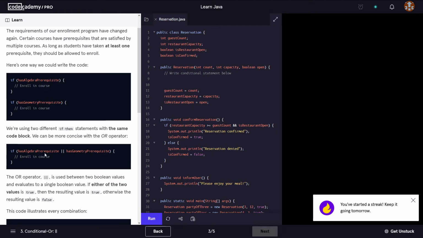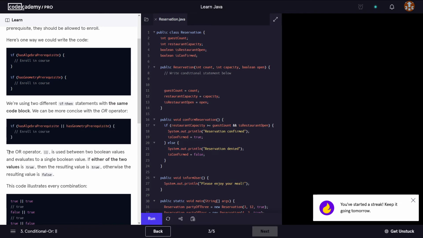And it goes like this. We know the if already, and we have two Boolean values, this one and this one. The OR operator, this double pipe, is used between two Boolean values and evaluates to a single Boolean value.